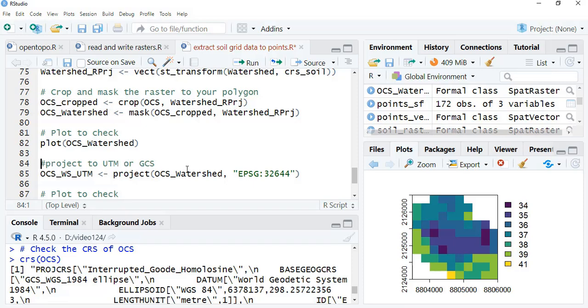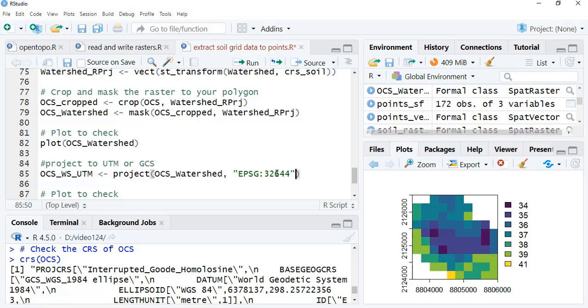Again we will reproject it to UTM, using the function project of terra. Take this object ocs_watershed and write the name of the projection. In the EPSG code, 32 represents UTM, 6 is for the north hemisphere (if it is the south hemisphere, it will be 7), and then 44 means zone 44.